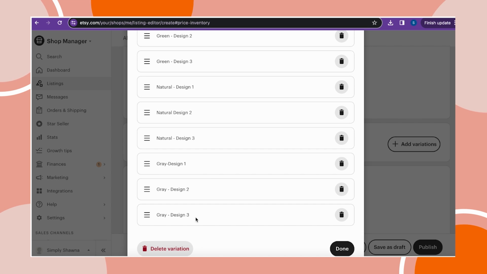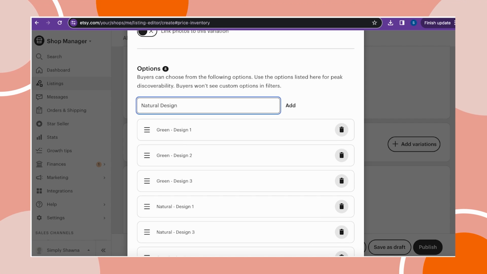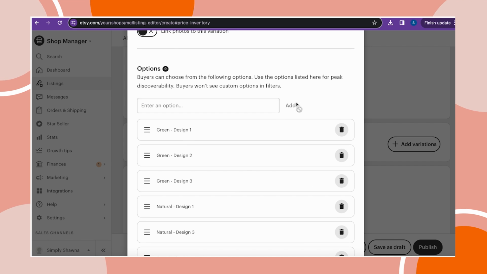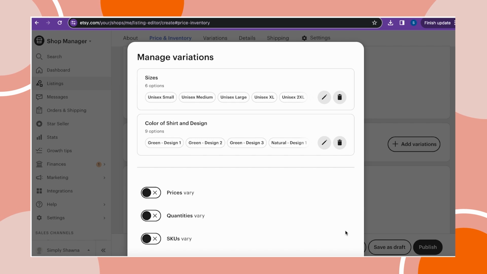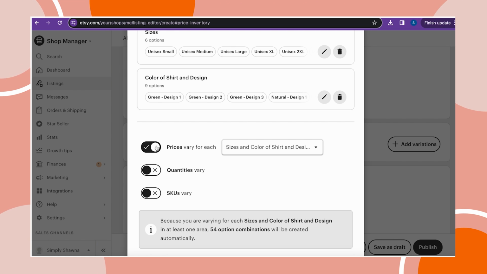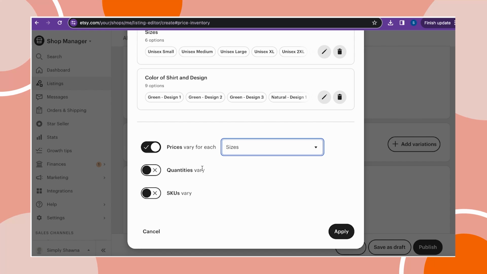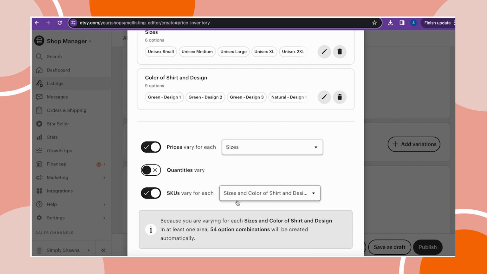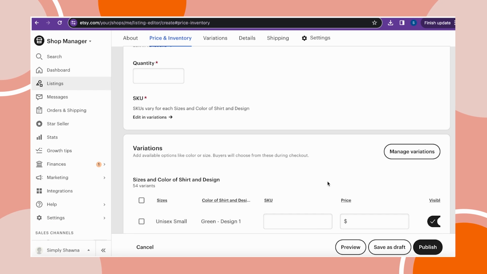And in our first drop-down menu, we had 6 options. Since we know we have 9 options available in the second drop-down menu and then 6 sizes available in the first drop-down menu, 9 times 6 is 54, so we'll have to create 54 SKUs for this listing. We're going to decide whether we want to do different prices. So I'm checking this off so I can make some of them different prices. And we have to make a different SKU for each and every one of them for sizes and color.